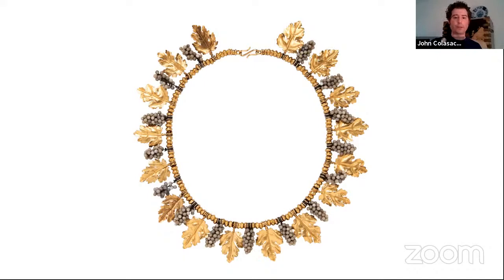And it really is a great example of this archaeological revival style from the 19th century. And you know, I don't remember off the top of my head, is this a copy of an ancient prototype or is this an interpretation? I think this might be an interpretation. I don't think it's an exact copy, but of the ones I've sold over the years, the grape clusters were different stones too, different colors. I love the red ones. We had some that were really red and then light gray, and this was somewhere in the middle. So we do see them with different colored stones. Sometimes we've had them where they were actually signed with the interlocking C's. This one was not, but we were confident it was.